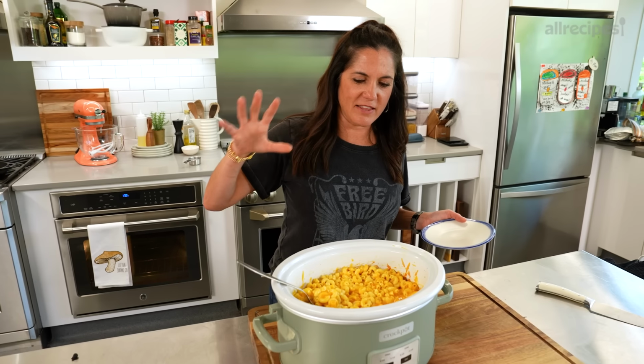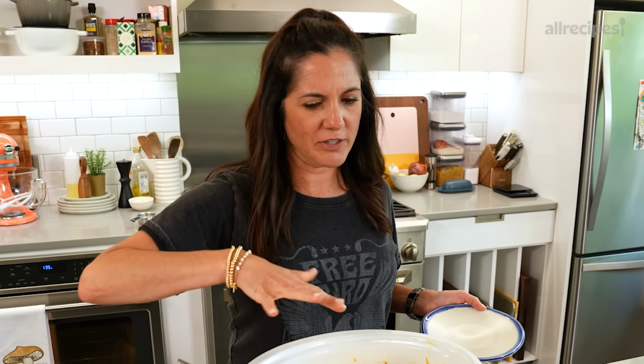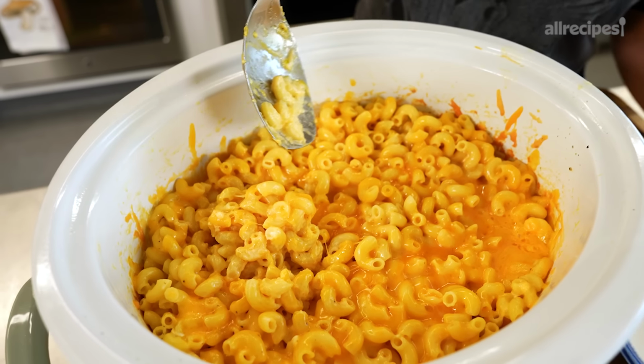It's kind of mind-blowing if you think about it. Obviously, this mac and cheese doesn't have a topping. If you like a topping with crackers or breadcrumbs or something like that, I would toast it first in a little butter and then add it when you add that cheese back in for the final step if you really want that presentation.